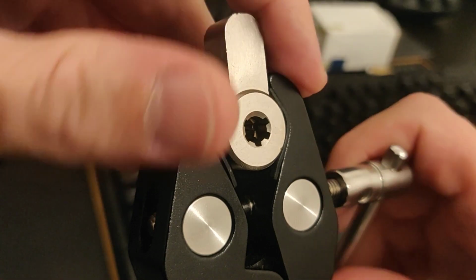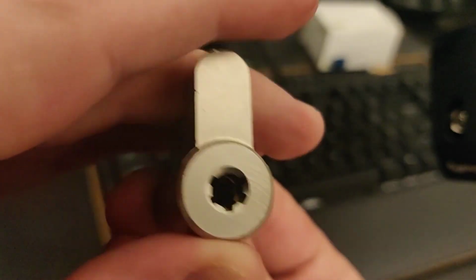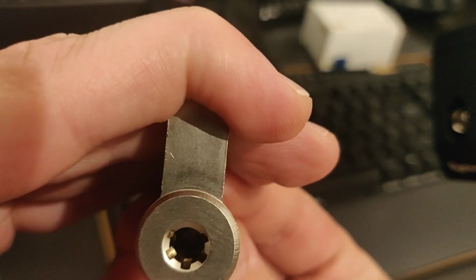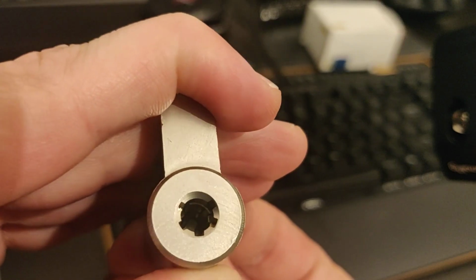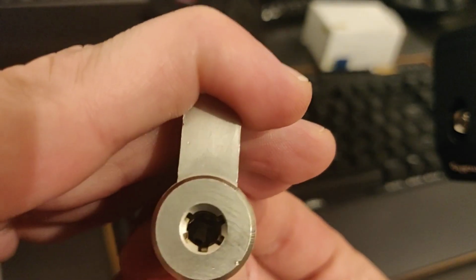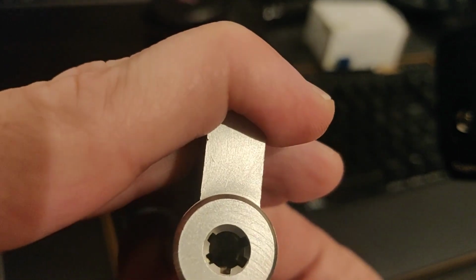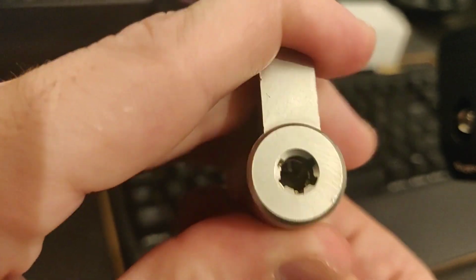Okay, so hopefully I will be able to show you that it's indeed open, because it's not that obvious. And I don't want to relock it. Okay, so yes, we can move the inside of the cylinder freely. I don't want to turn it too much so it won't jump to the position where it shouldn't, but you can see that the lock is indeed open, one position. Okay, so yeah, I will relock it now, and the pins are back.